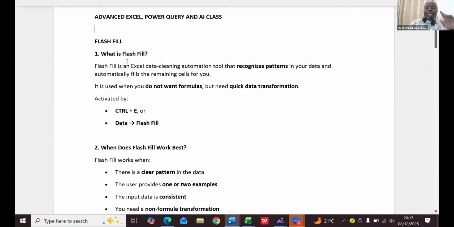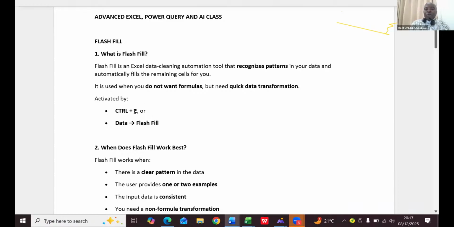Flash Fill is an Excel data cleaning automation tool that recognizes patterns in your data and automatically fills the remaining cells for you. It is used when you do not want formulas, but need quick data transformation.